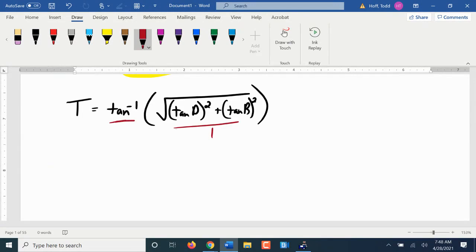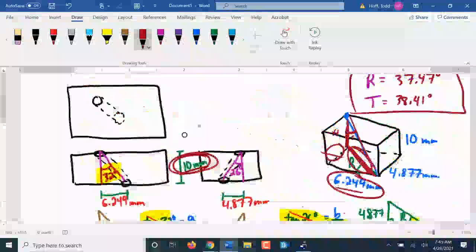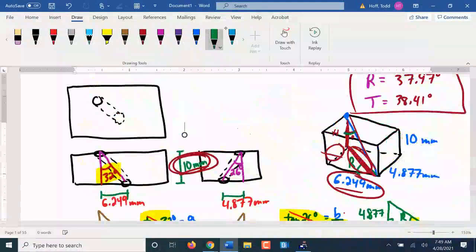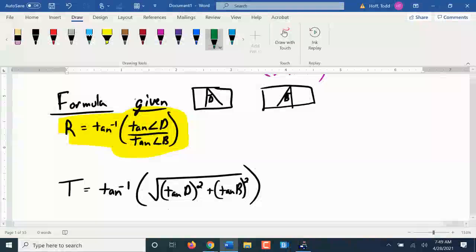What they've done in this example is instead of picking the height to be 10 like I did, I chose 10 so that I don't have big decimals, they chose it to be 1. So being over 1, the inverse tangent, according to this angle right here, this is the opposite side, that's the adjacent side, so doing it inverse. So it does make sense. You can see where it comes from. If you were going to derive these formulas to use them, it's easier just to pick a number and put it in there for the thickness, go from there, rather than just trying to derive the formulas to use.